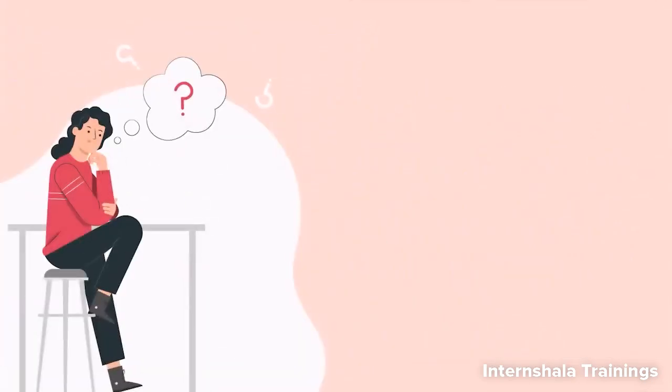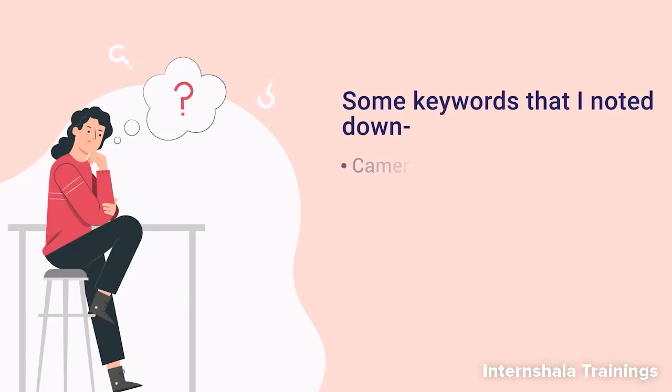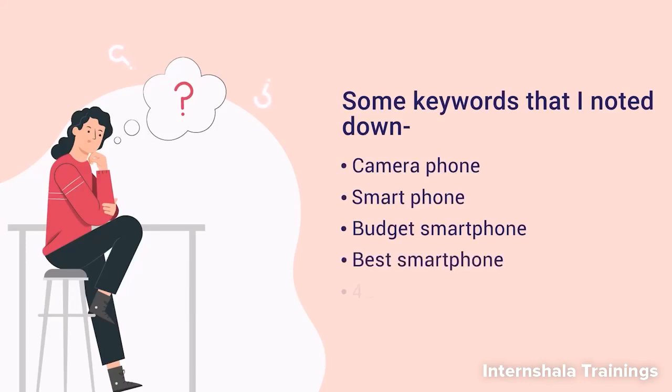Now, I hope you have noted down some seed keywords for the website. Here are some that I noted down: camera phone, smartphone, budget smartphone, best smartphone, and 4G smartphone. How many of these are similar to what you wrote down? There is a good chance that some of them would be similar, if not all. It's okay if you wrote down different keywords, as we can have lots of different seed keywords in the beginning of a research. We just need to ensure that we are ready with seed keywords that are relevant to our brand or business. Let us now understand how these seed keywords will help us in keyword research.